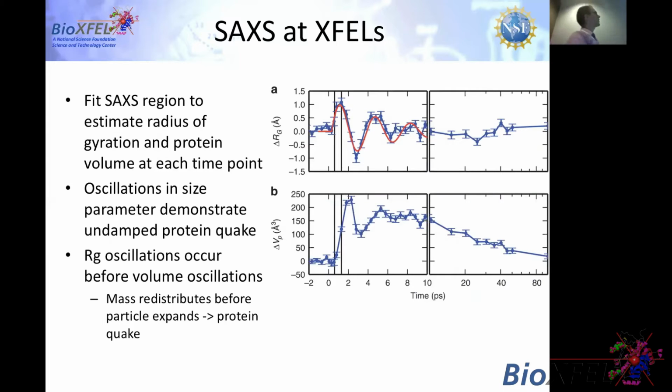Their results showed that they were able to actually see this oscillation in the radius of gyration as a function of time, and they attributed this to the oscillation in the protein quake. Essentially, you have a distribution of mass proceeding from the center. One of the things that was very interesting was that when they looked at the radius of gyration versus the volume, they found that the radius of gyration changes slightly faster than the volume change. And so what that suggests is that the mass distributes from the center of the protein, essentially pushes it out, but the volume of the protein stays the same until a brief second later when it reaches the edge of the protein, it's able to flex.